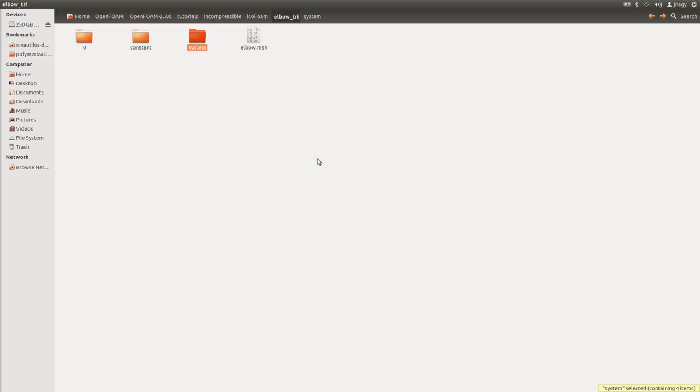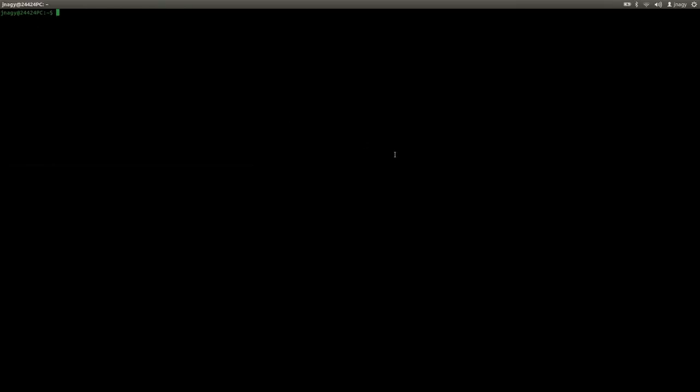For that I open up a terminal. I could click here the terminal, or you just press Ctrl-Alt-T and then you have your terminal. Now I have to navigate into the folder of the tutorial. You can do that in Ubuntu or in Linux with the command cd, change directory, and then you type in the path. So OpenFOAM, but instead of typing in OpenFOAM, I just type in cd space op, and then I press tab, and then it will fill in the name of the folder.